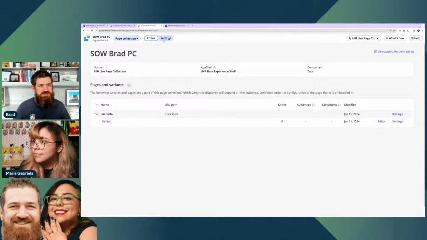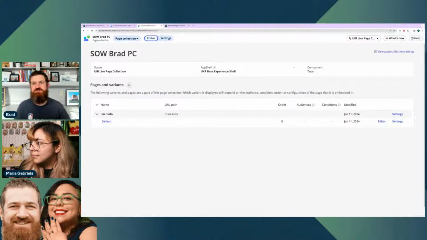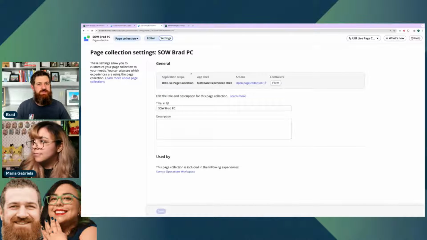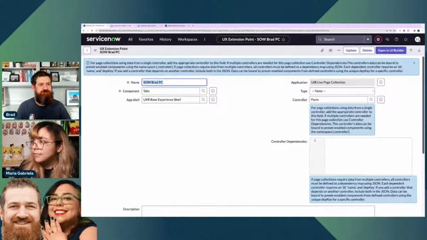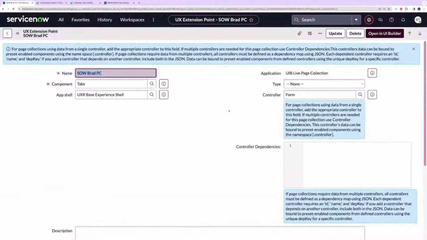Let's go to the page collection itself and go to the settings. Form controller. It's used by Service Operations Workspace. Let's see if we need to do something here.